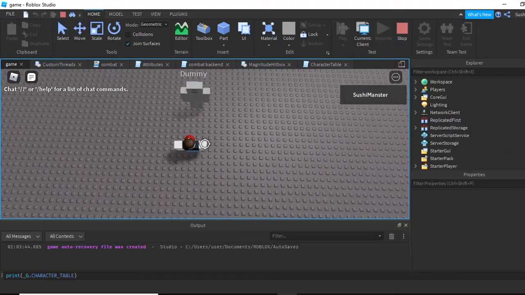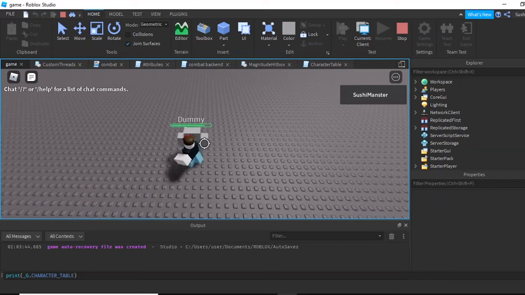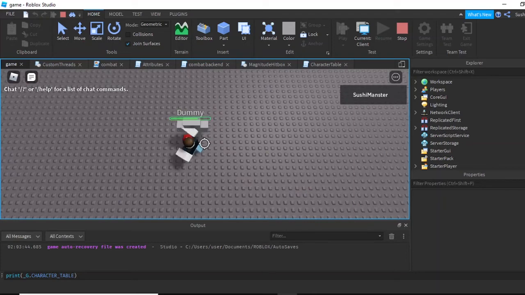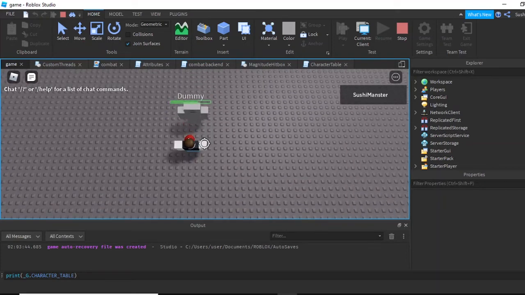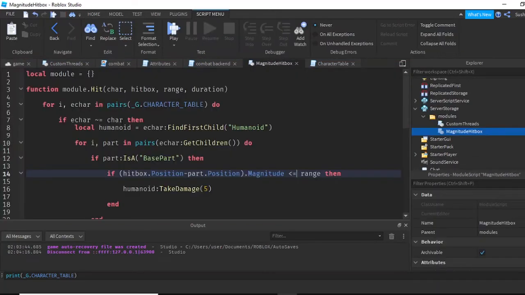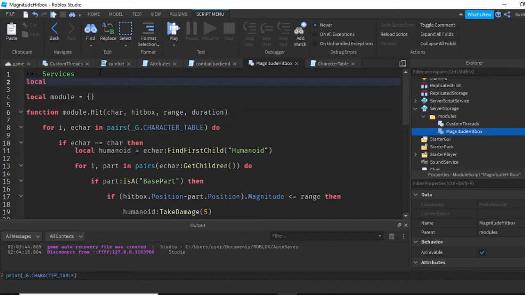You can't do this, you can only do this, since the magnitude only fires once. That's bad. So to fix this, we're going to use RunService. Let's do something like this: services, local RS equals game:GetService RunService.